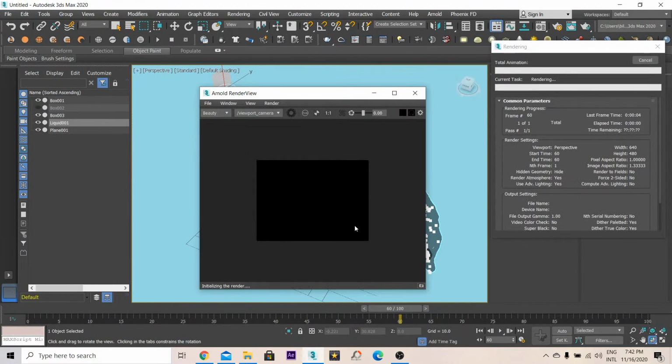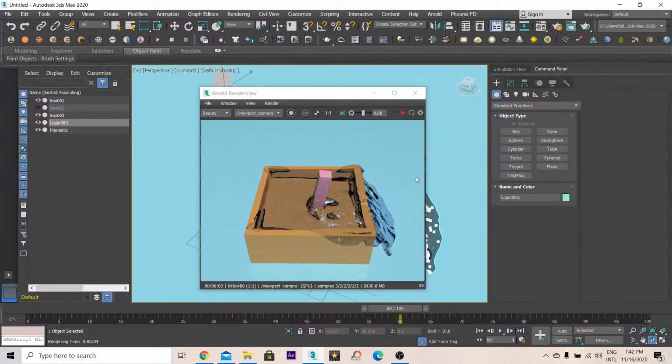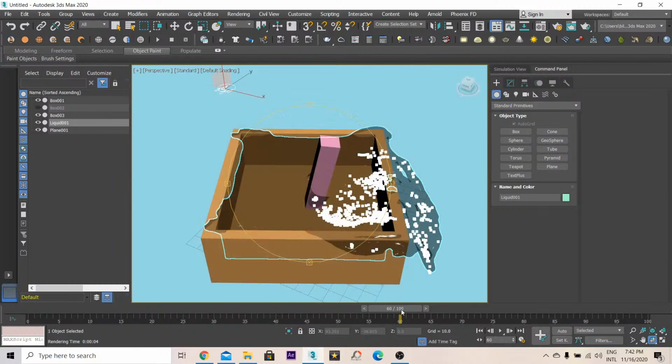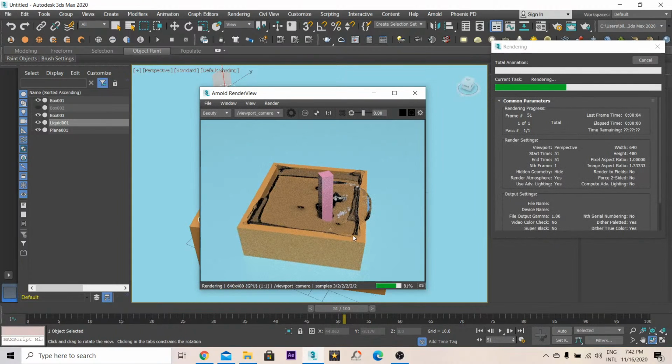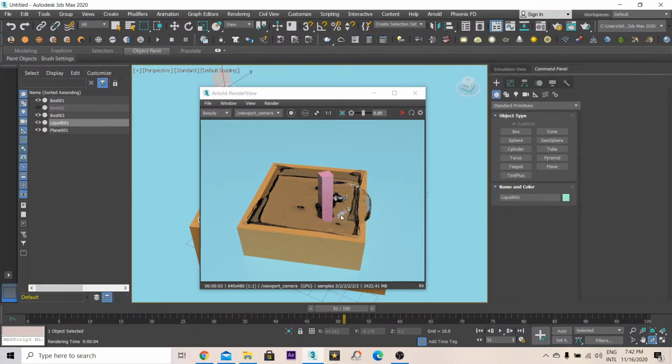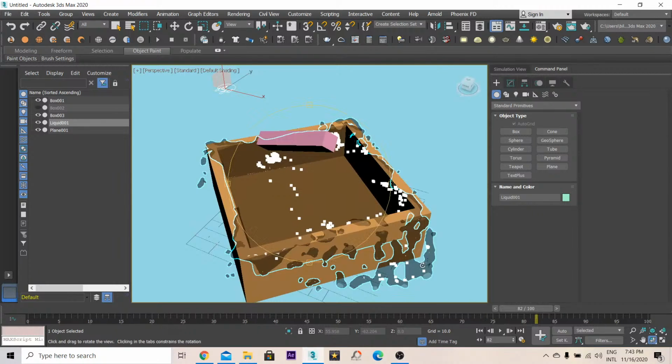So you saw how it works. The quality of the water looks nice. The bubbles can be a little more corrected, but for the moment it will look better when it is simulated, when it is completely rendered.